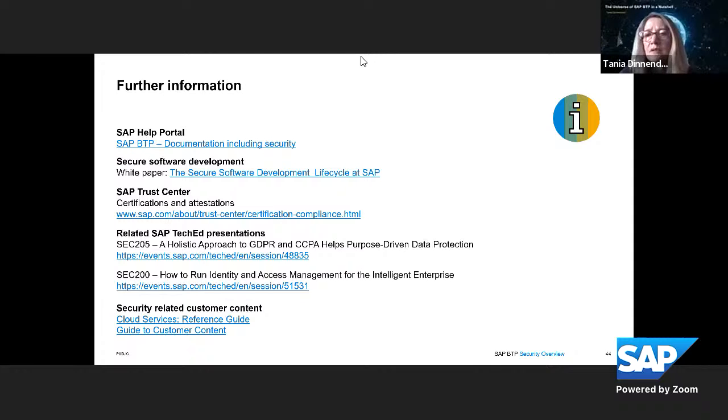Thank you, Jürgen. The next question is, do you perform real-time virus scanning as part of BTP integration services? If an infected document passes through the integration service iFlow, will you catch it before it reaches the destination?